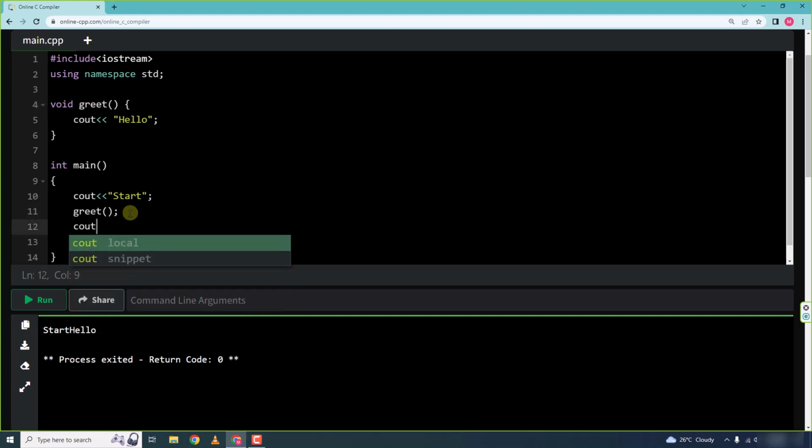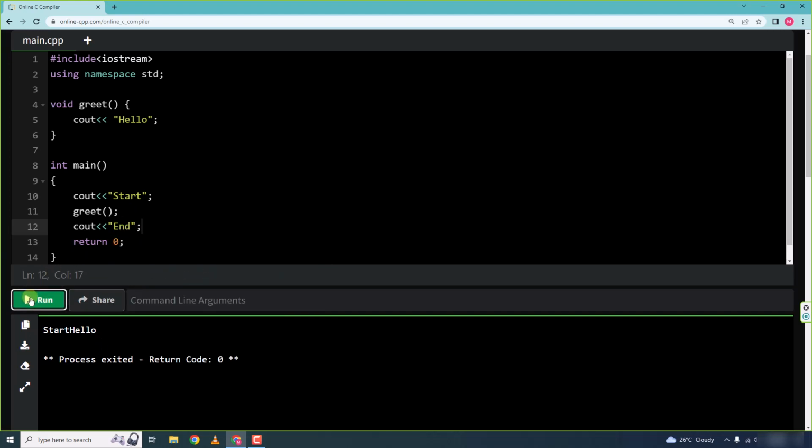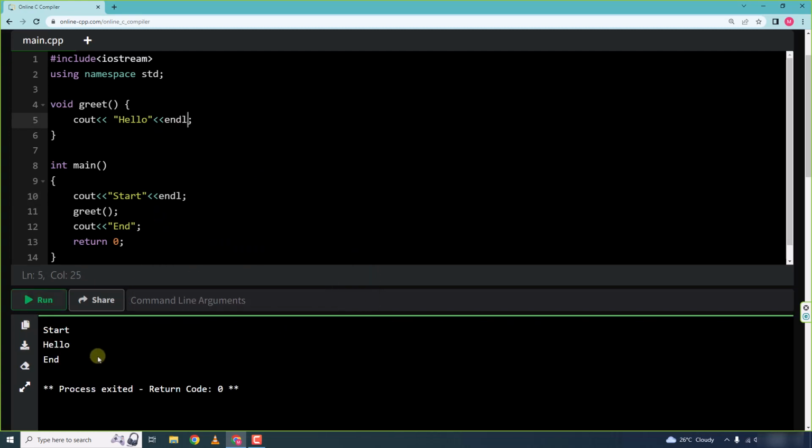Now let me add one more line. End, and endl, just to make it clear. Now when I run this, you can see I get start, hello and end. When the program runs, the first line gets executed, so we get start.